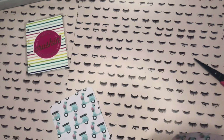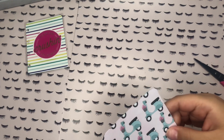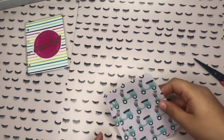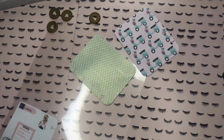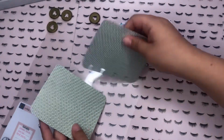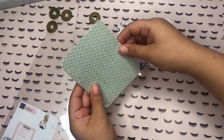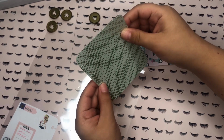So here I'm just corner rounding it. Then I'm measuring them to make sure they're fine, and if they're not, I'll just cut around. That was okay. So then here I just made the little sheets that are gonna fill up my notebook, and since the papers aren't double-sided, I did 2 of each, and I'm checking it.